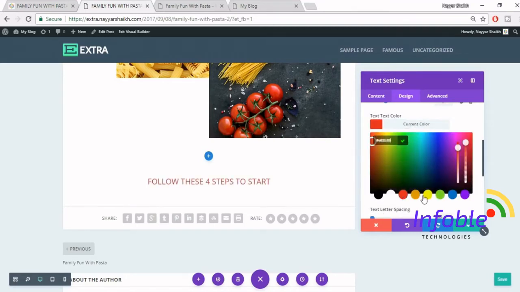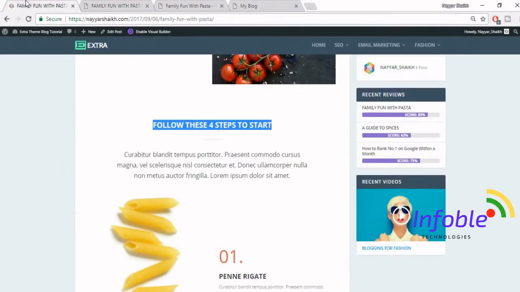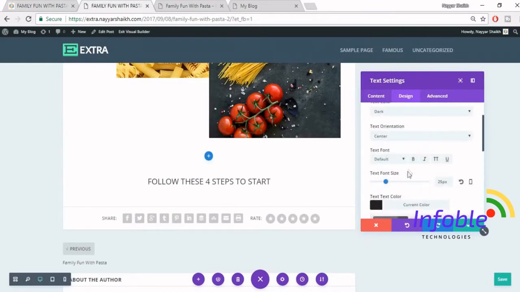You can make it any color, red, blue, green, whatever you want, but we are using black color, a little bit lighter black color. Okay, so this is fine. And as you can see, this is also bold, so just select this bold section from here, and this looks awesome now, exactly like this.